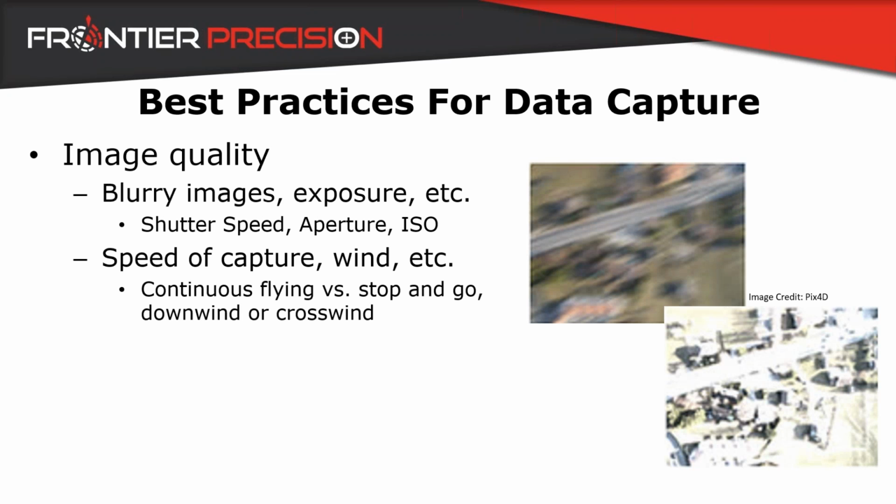In terms of image quality, some things that we want to avoid would be blurry images or over or underexposed images. We want to make sure that we know our camera settings for things like shutter speed, aperture, the ISO value. Also, we want to know how these settings affect our images. My opinion is it's good practice to maybe, before you do your flight, take some sample images with your camera and check them before you do the flight, just to make sure that the lighting and everything is set up properly and it's looking good.